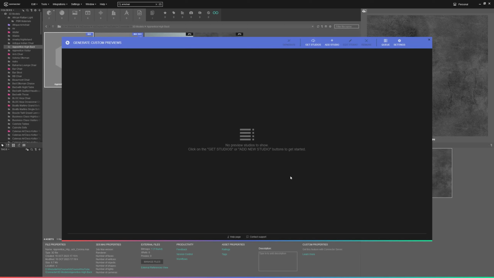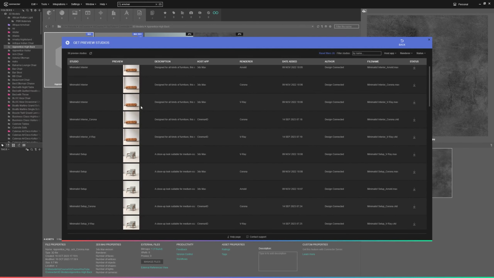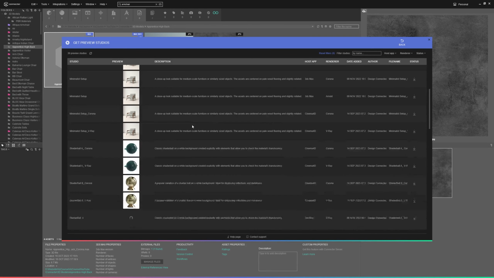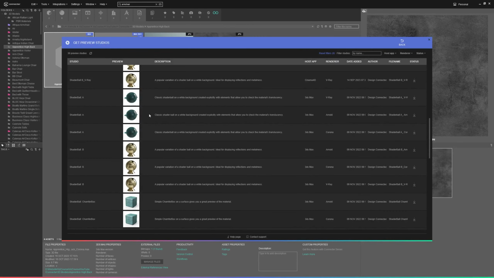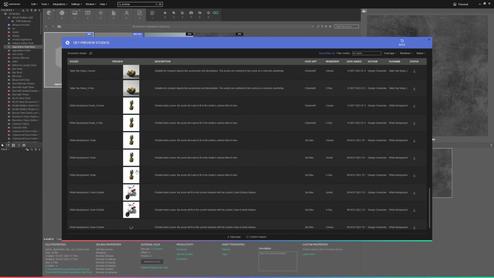If you do not have a studio or do not want to create one, very simple: get studio. Get studio is going to give you an entire list. These are all Connector Max files that they are going to let you download. The first thing to know is we've got different renderers and different sizes. So you can see we've got a couch, which is quite a big one, and if you just click and drag here, it's actually going to tell you designed for all kinds of furniture, clean, pale wooden floor. Scroll down, this is more of a close-up. We've got two different kinds of material ones, a cube, a cloth one, a very nice close-up, and a white background.